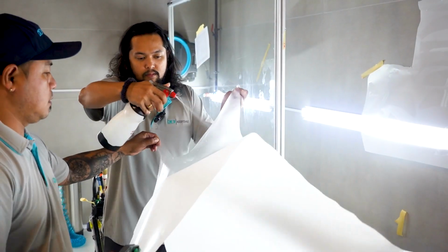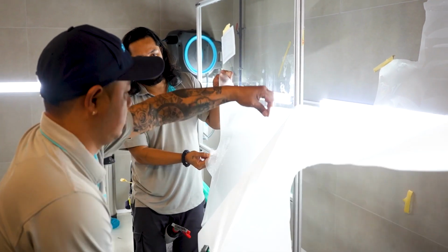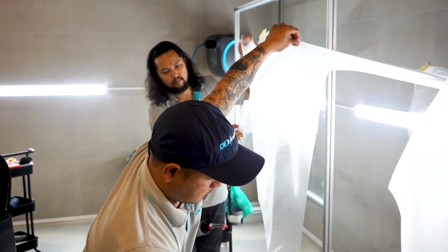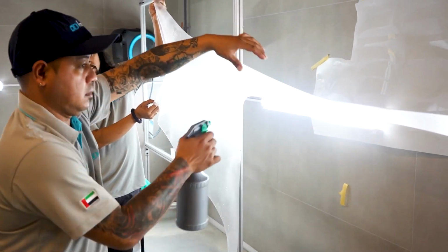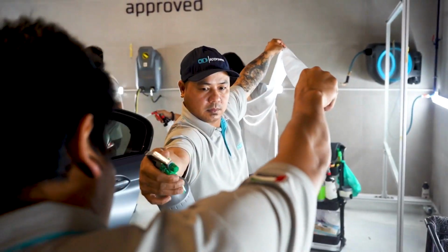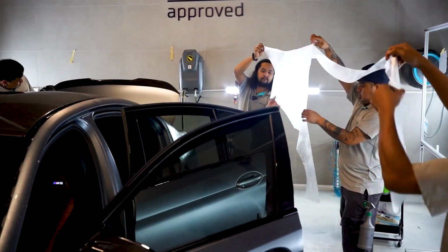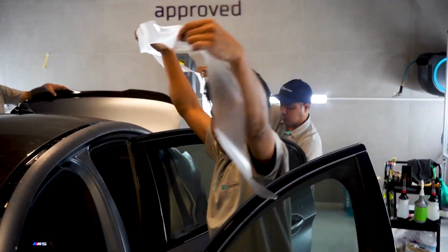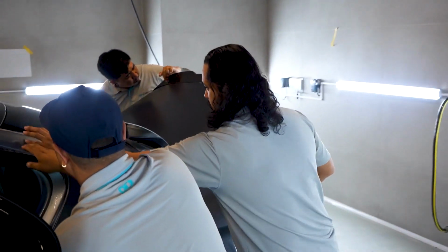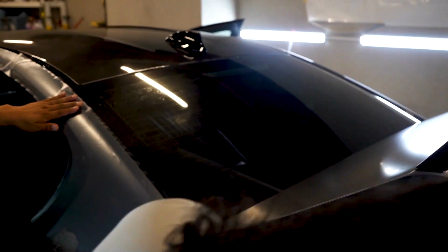So this is one of the most satisfying parts for me, installing pre-cut paint protection film, because once you get it off that backing there, I know it's not very visible beforehand, you do get this really satisfying shape that just fits nice and snugly on the car. Of course, with pre-cut, as we always say, even though it's pre-cut, we always do extend the edges a little further just so we can get full coverage and the template remains correct. But nevertheless, satisfying to see.